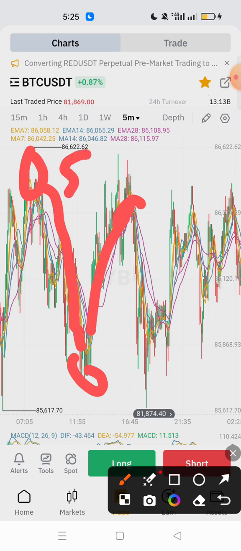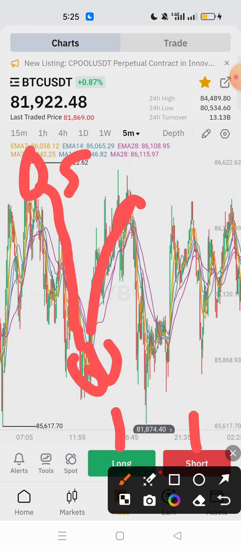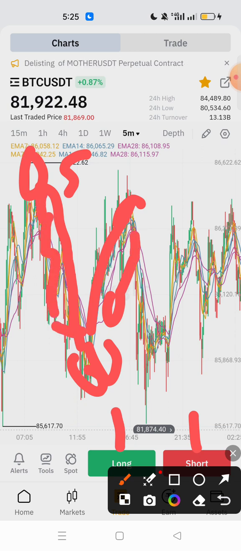Understand? Here you short, which is short. Here you buy, which is long. That's how it is. You long, which means the market is going to go long. Then the market goes in your favor, you take profit. If you see the market is going to short, you enter here on time and the market shorts in your favor. You take profit. Now, the problem people are facing is that they don't know when to short, when to long.